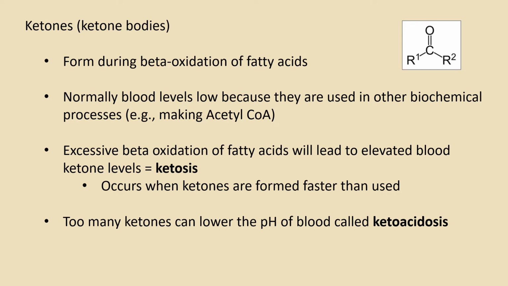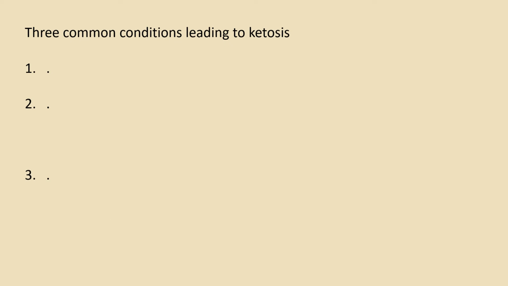Remember way back in the respiratory system, we talked about acidosis and alkalosis, when the blood pH becomes too high or too low. Ketoacidosis is a form of metabolic acidosis. So your respiratory system is functioning just fine. If anything, your respiratory system is helping to fix the problem. But the source of the extra acid is your metabolism, ketoacidosis.